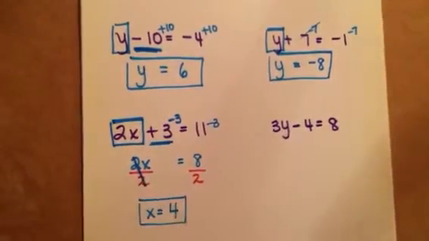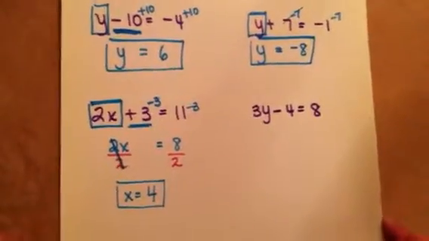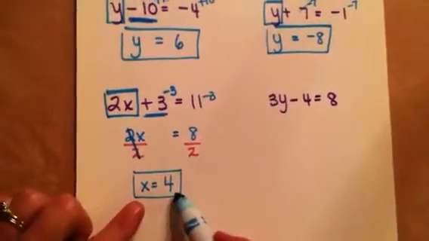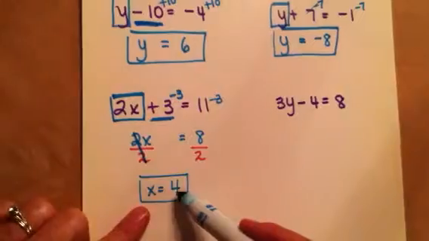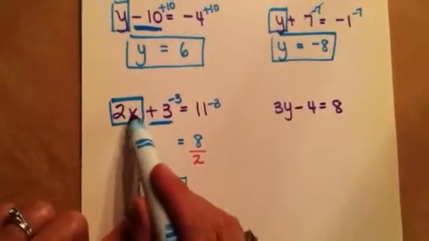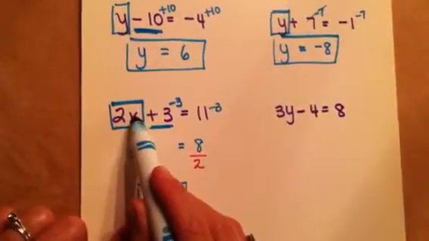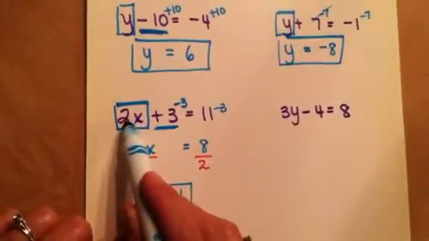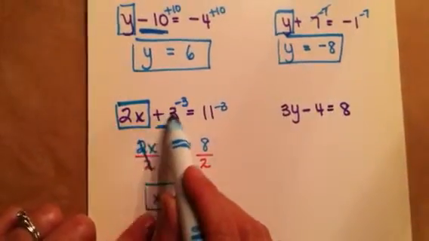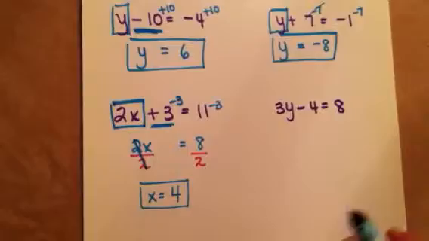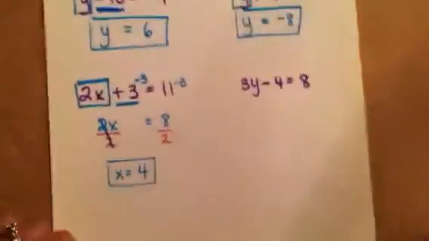And that's how you solve right there. Okay, so you would be done. If you wanted to, you could go back and actually check this to see if you got it right. You could plug 4 back in right there. That means 2 times 4, if they're written right beside each other, 2 times 4 is 8. 8 plus 3 is indeed 11. So you're like, whoo, I'm good. All right, let's go to the next one.